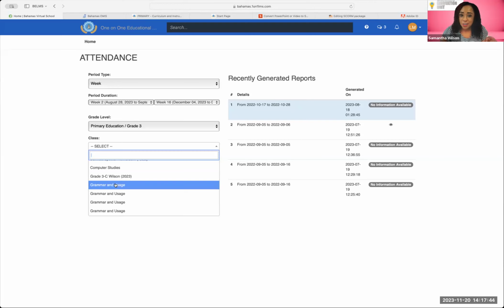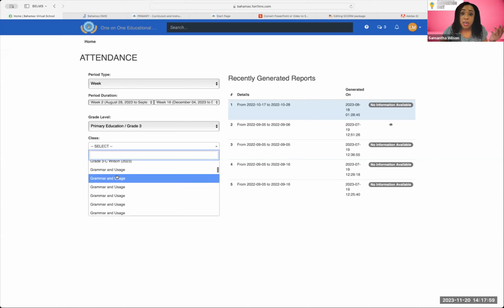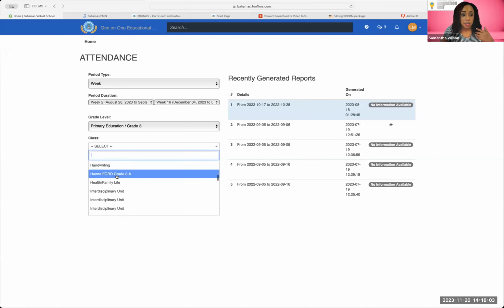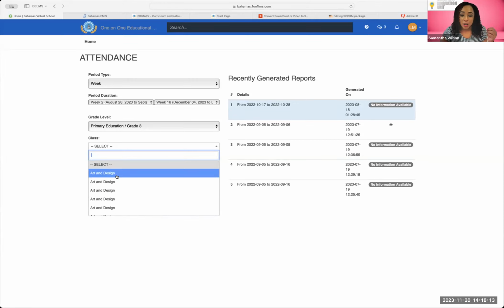And remember when we started off at the beginning of the term, we said, be careful of how you name your subjects. Make sure you put as much information in the name of the classes. It is for this very same reason. You see all these grammar and usage classes, one for grade 1, one for grade 2, one for grade 3, and we don't know who it's for, because we didn't name it properly on our side. Had we named it properly, we would know. Let me see if any of my subjects are named properly. No, but anyhow, that's what it is.